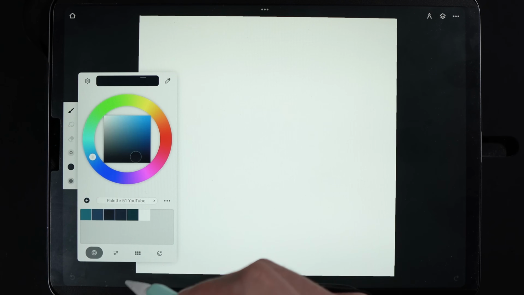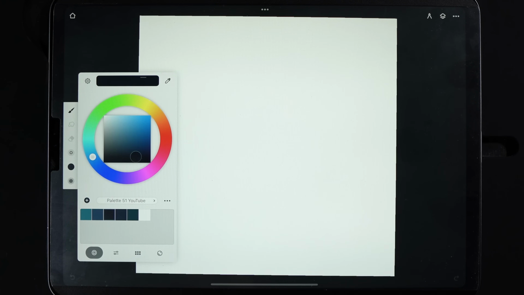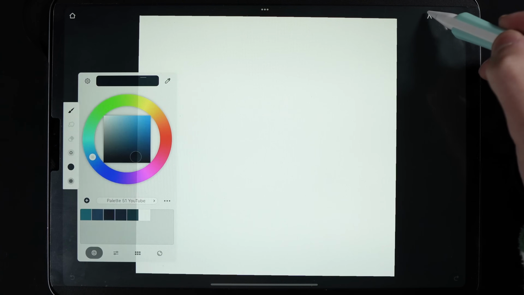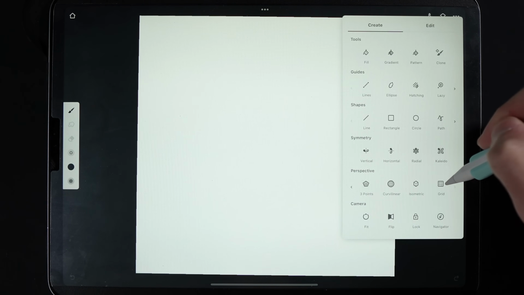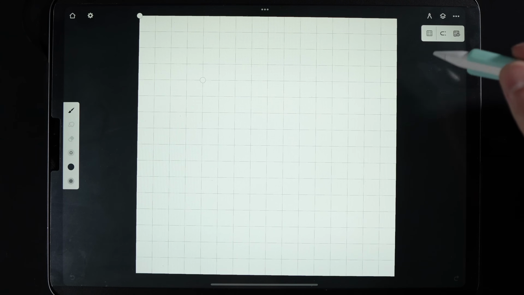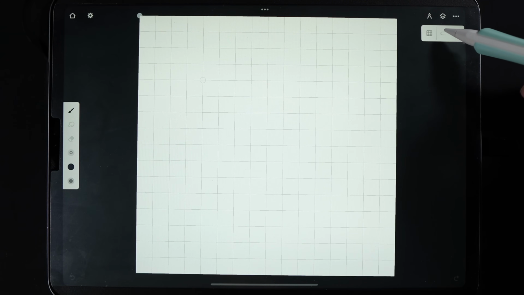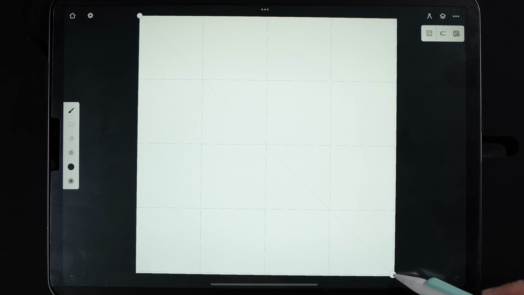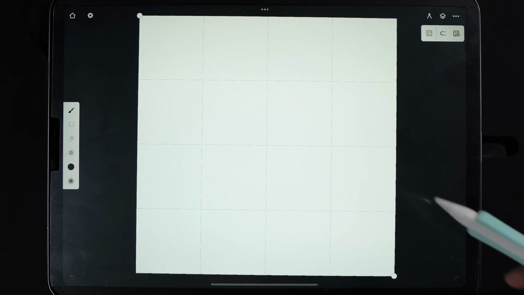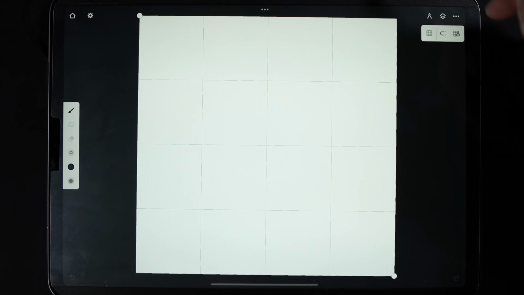Let's then go ahead and switch back to the disk view just so we're all looking at the same thing. And I just need to go to my create options and go to perspective and the option of grid. If you don't see these dots, turn your magnet on and off until you see them and then just drag it into the bottom right corner as best you can. And then you should end up with a 4x4 grid, exactly the same as me. And we can go ahead and match up accordingly.